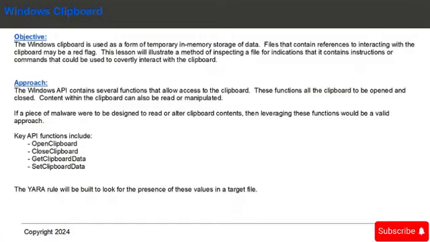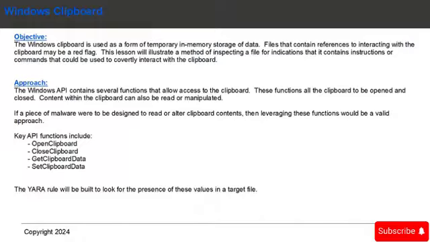I think just about everybody has used the Windows Clipboard. It's a very convenient aspect of the Windows operating system, and its whole purpose is to allow you this form of temporary in-memory data storage that you can place content in, copy it into the clipboard, and then later when you're working with another application or you need to recall that data, paste it out of the clipboard into your current application. So this is all about data handling and in-memory storage of that data.